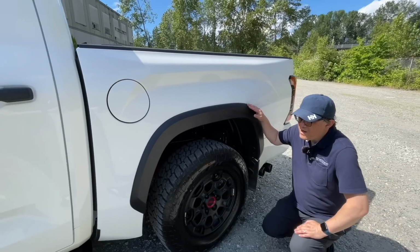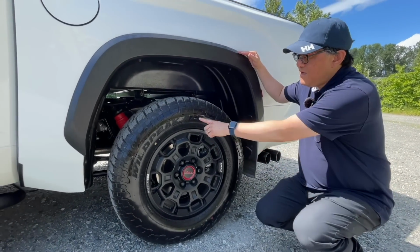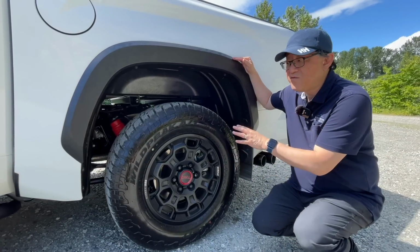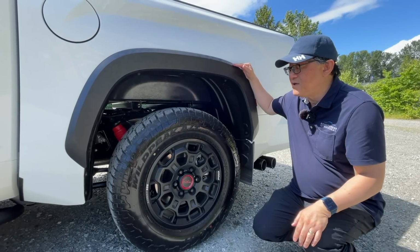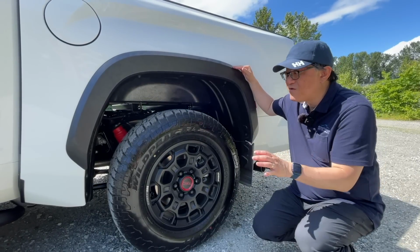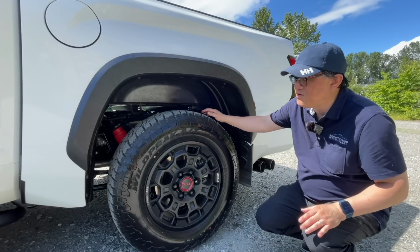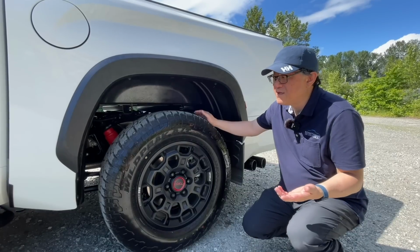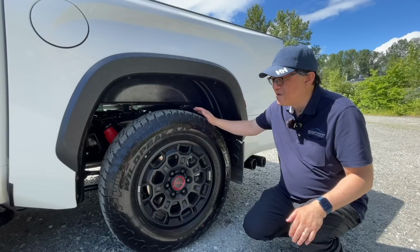And then here are the tires. Now, interesting thing is that the TRD Pro comes with the Wild Peak AT3W, but it's slightly different from the TRD Off-Road version of the Tundra, which also has a Wild Peak AT3W. So slightly different design. This one has more of a blocky design, so it looks more off-road capable. Not necessarily that it is. Also, the consumer version of this tire has the three-peak mountain symbol, which means that it's an all-weather format, but this one doesn't.